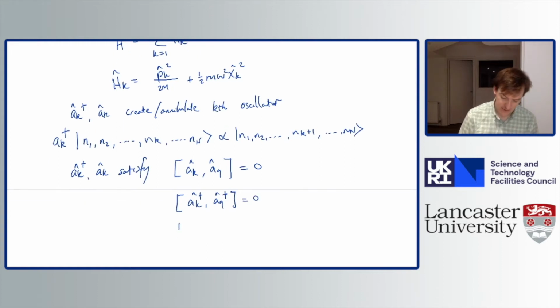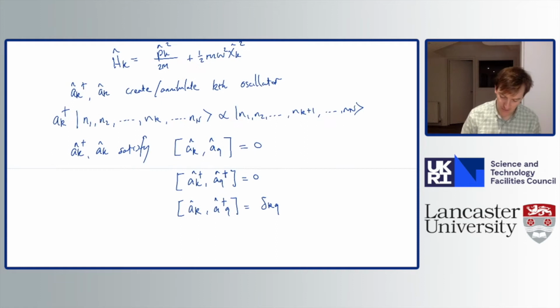But when we look at the commutator for a mixed case, so we've got a_k, a dagger_q, okay, this is going to be delta_kq. Okay, so if k is q, we get 1. If k is not q, we get 0. Okay, trivial. And obviously it agrees with what we had before. We set k equal to q, we get back 1, which is what we had for the single case.